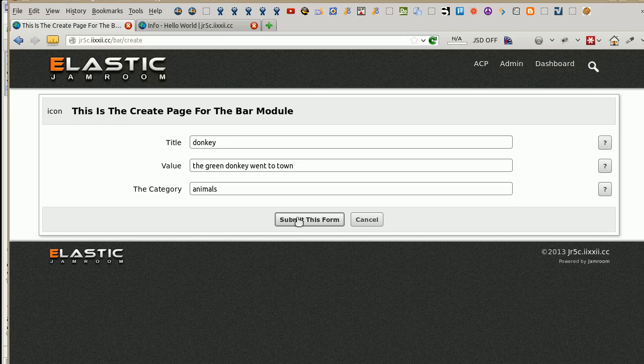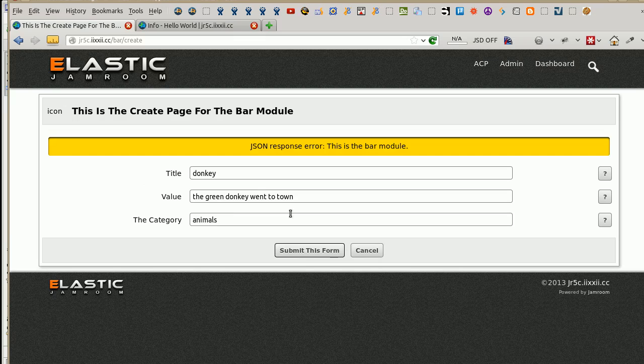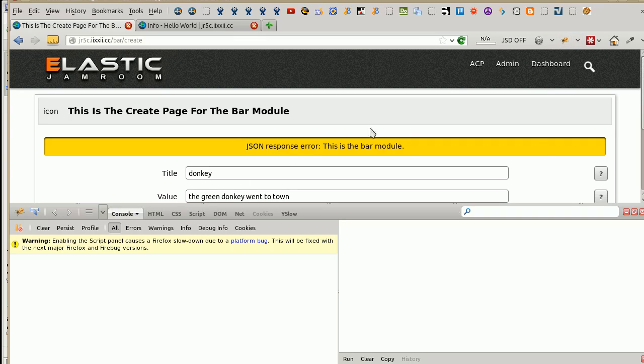We can try, and it'll try to submit, but the JSON response here. This is the bar module. Okay, it's looking for something, hasn't found it, and it's reverted to the index, which is not good. So one way to figure out what's going on there, without just knowing it, is to open up the Firebug module, Firebug for Firefox, refresh the page, make sure everything's working.